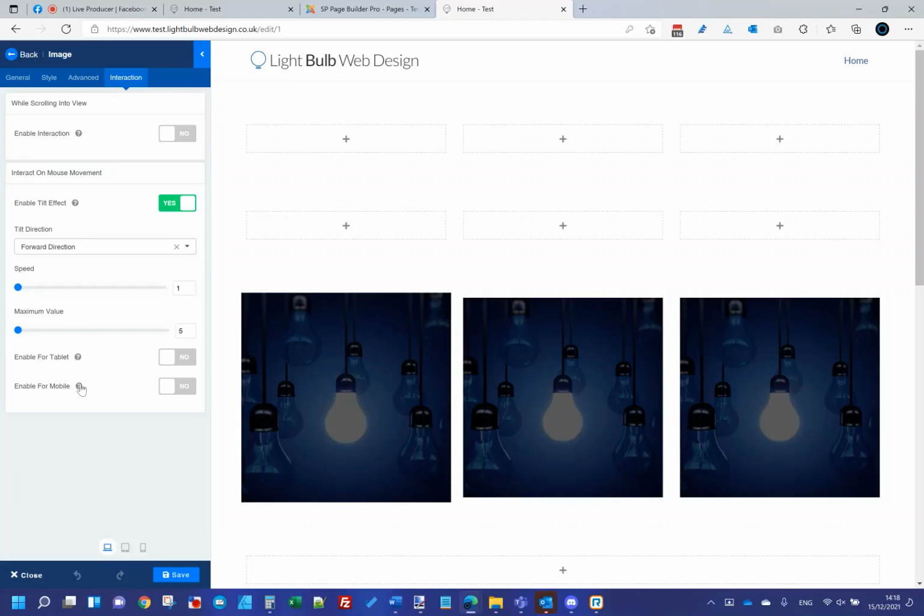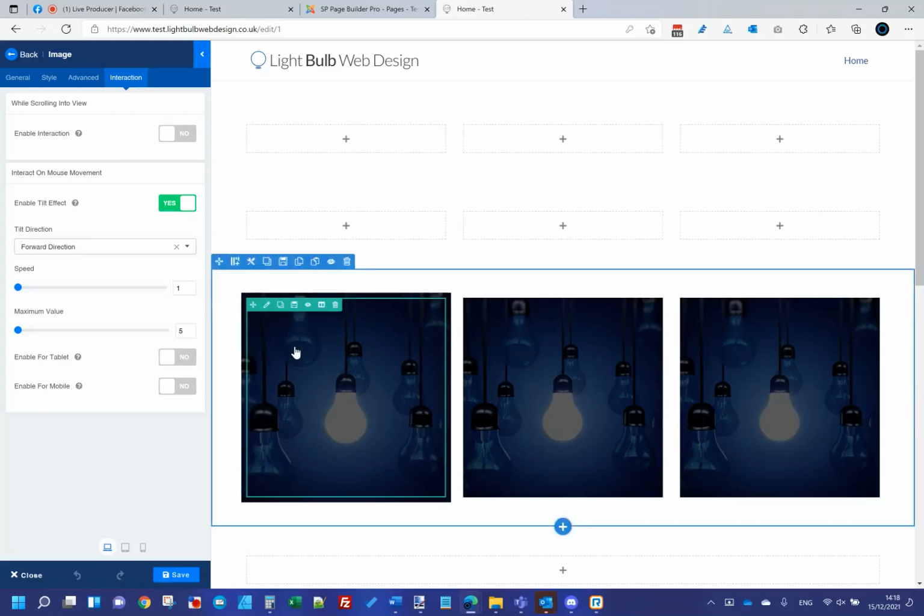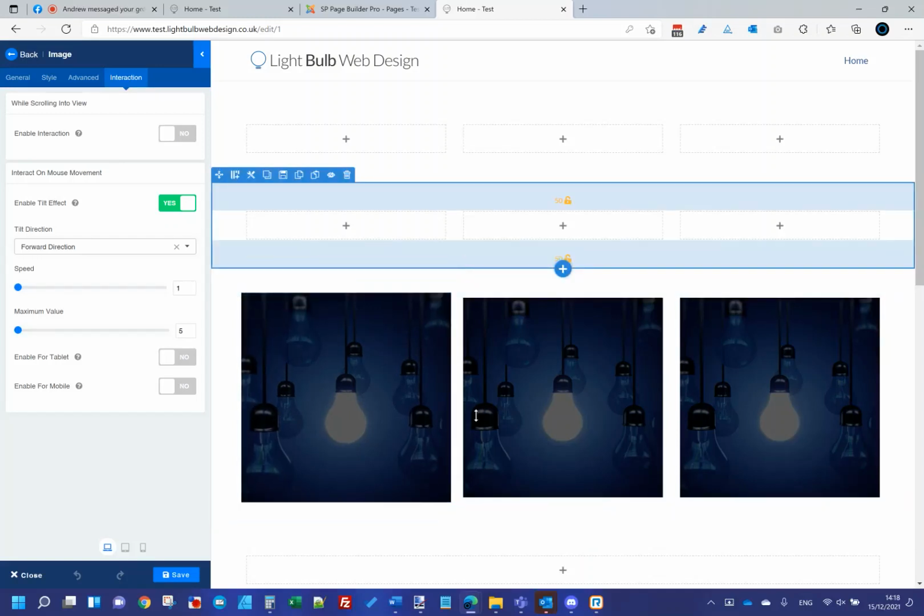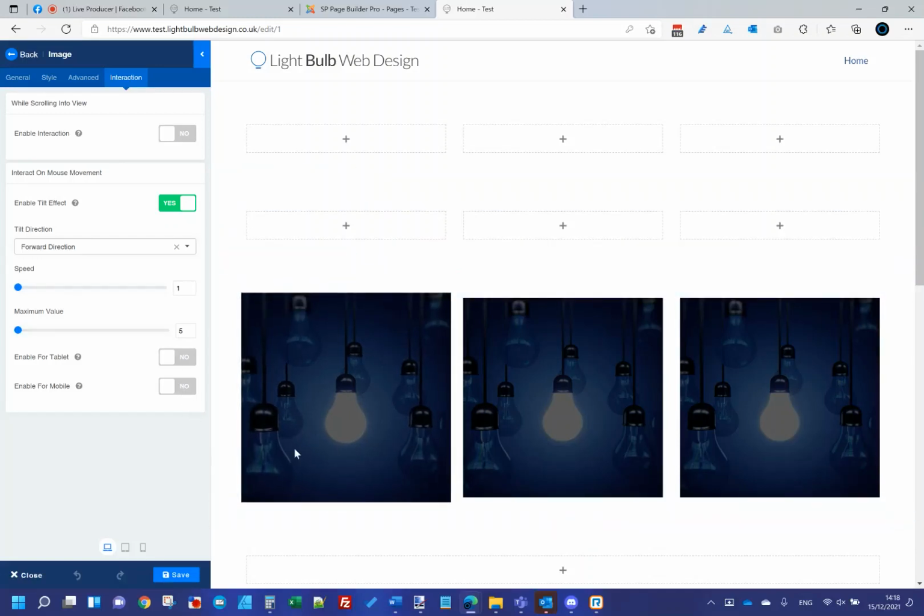By default, the tablet and mobile ones are disabled, because you're not using a mouse on those devices, so it's a little bit different. On the right browser and device, it can make the tilt effect work as the device is rotated, which is quite nice. On certain devices it's quite nice to have that, on other ones maybe not. It just depends on what you want to do.